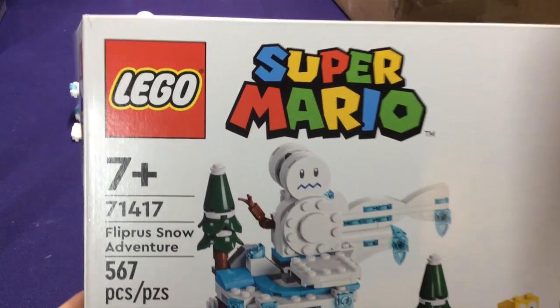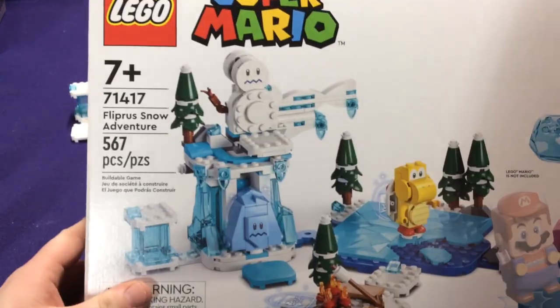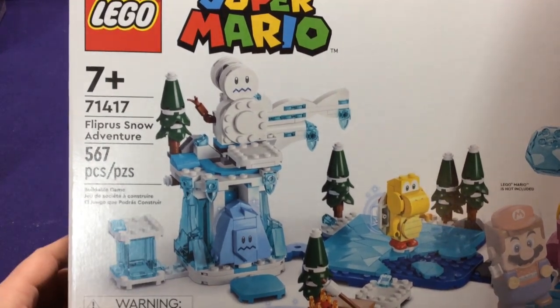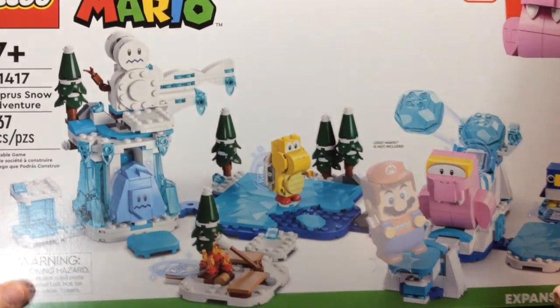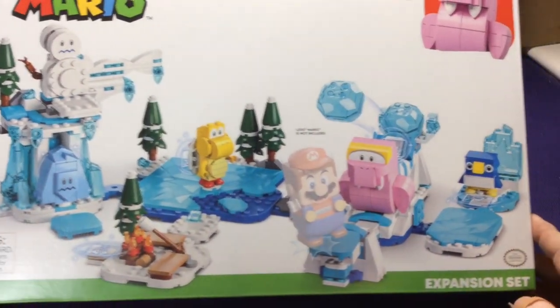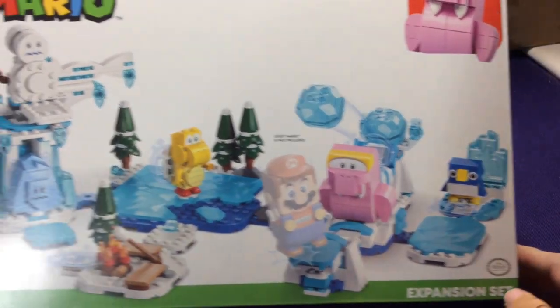Sorry it's been a while if you've been following along, but this is one of the last sets in the Princess Peach series, Series 5, I think. This is Fliprus Snow Adventure. This is one of the bigger sets. So let's just hop in.